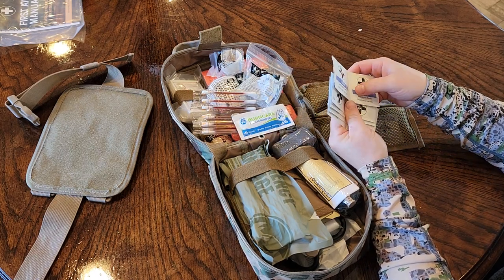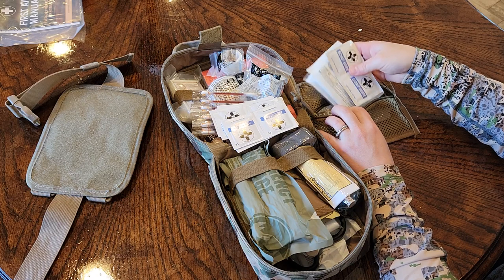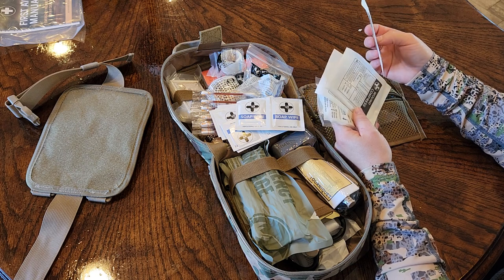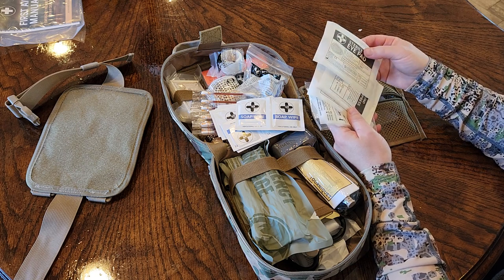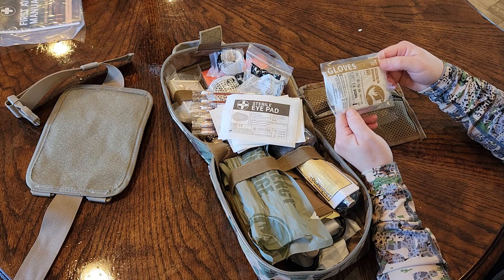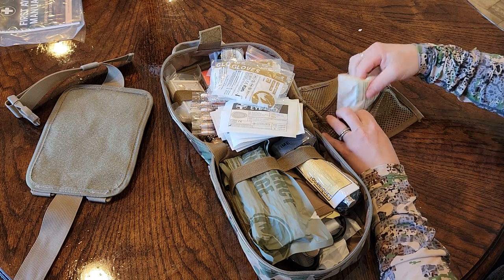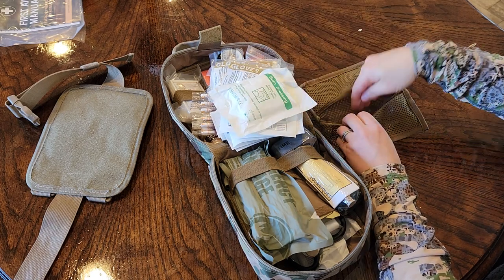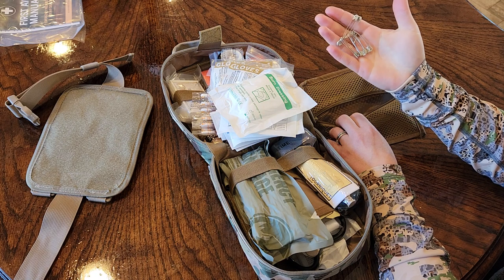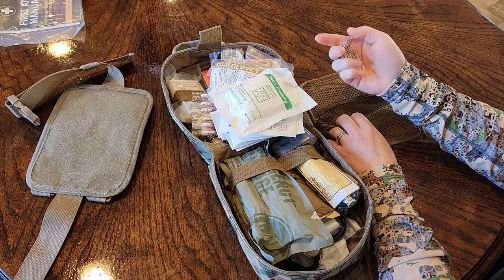Burn care, swabs, alcohol swabs, still a little bit of burning sensation. Good stuff. Soap wipes. Another thing I noticed they don't put in their packs, which the reason why is probably because they break open as ammonia pearls. That wouldn't be a good time if that broke in your IFAK, but nonetheless. Some of the things can break and screw your IFAK up. Gloves. We'll have burn dressing, and then they've got safety pins to pin your arm up if you don't have a big square piece of cloth that you can turn into basically a triangle bandage.